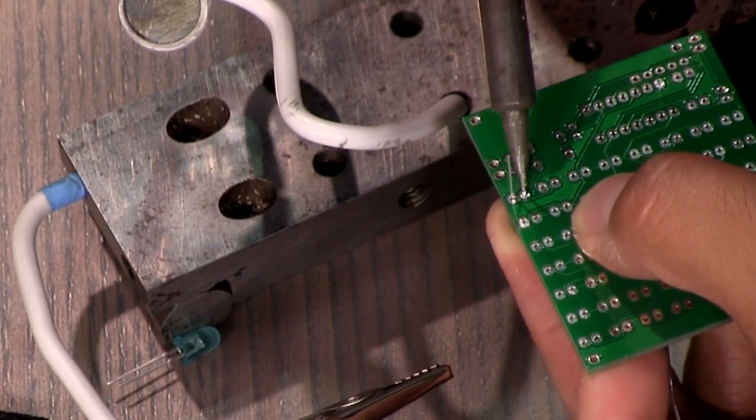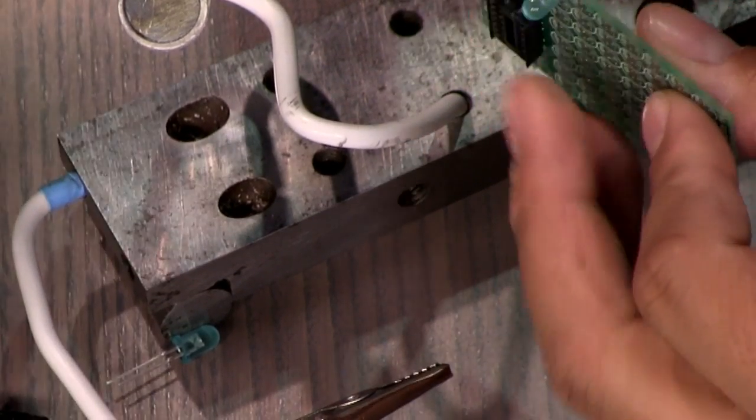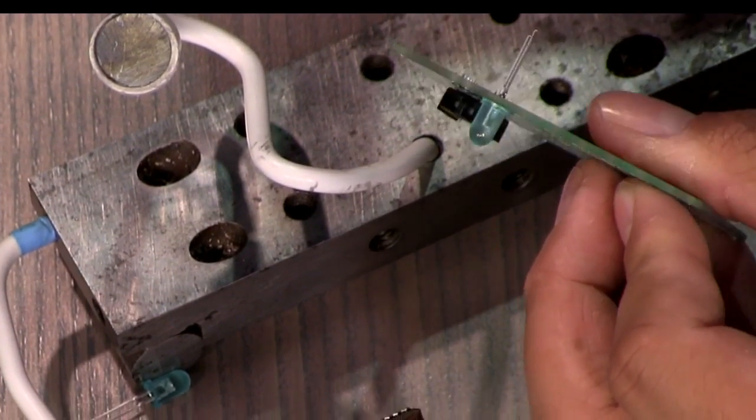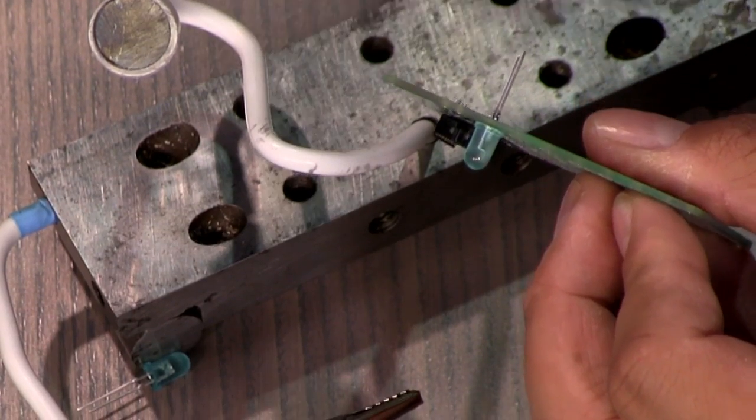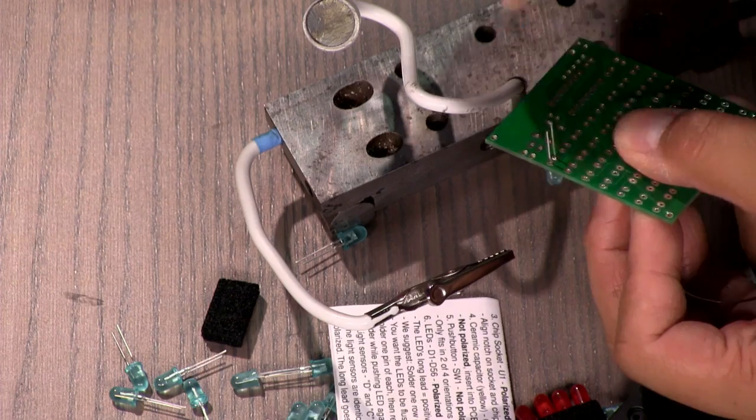Give it a little bit of pressure. Now you're heating the pad, right? I'm heating the pad. Just the pad. And now, if you look at it, this thing is totally flush. See? And I can do that for the entire row of LEDs. I do just one tack, one tack, one tack, one tack.